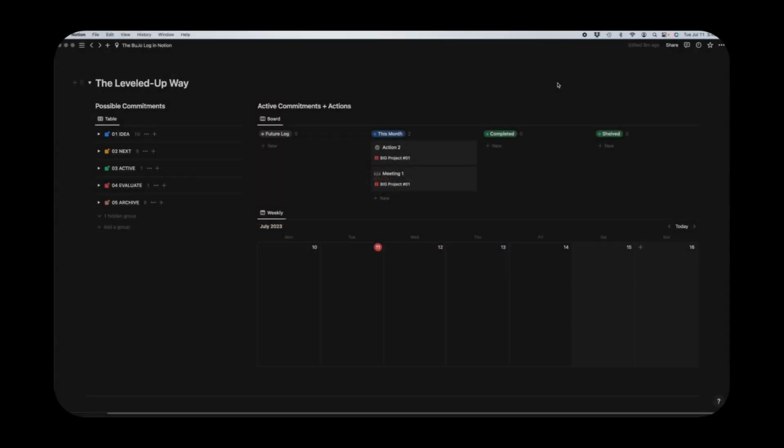Say you've got multiple commitments on your plate or lots of projects in the queue. Your future log is getting long, and a lot of your actions or tasks could really be grouped together. If you want to put this log idea on steroids, you can add a second database for commitments. That's what I call projects. The second database has these core properties.